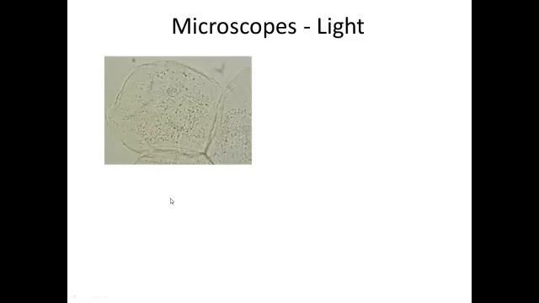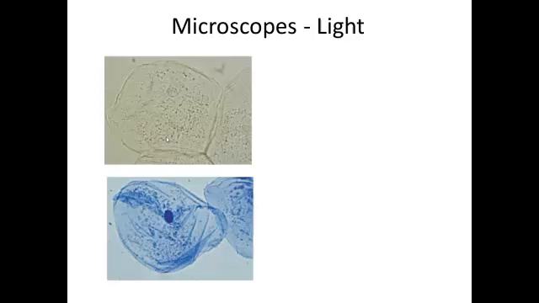First, let's take a look at this image, which was taken using a bright field microscope. In a bright field microscope, light is beamed directly on an object. Because the objects we study using microscopes are clear, the light goes directly through them. As you can see from this micrograph, it's very hard to see a clear cell on a white background. So we add some color using a stain, like in this micrograph. It adds color to the cells, making them much easier to see. Color adds contrast between the cells and the bright background. By the way, this type of microscope, the bright field, is what you will be using in lab.